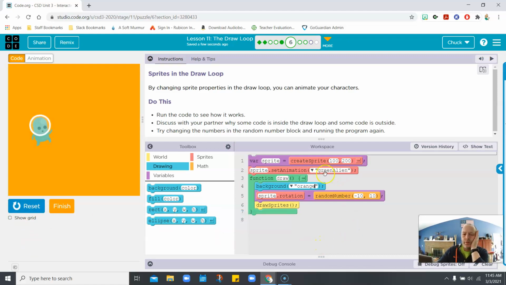Okay, so now what we need to see is it's just changing the numbers. So if we change it to negative 30 and positive 30, that just means it's going to rotate a little bit more. It's going to look a little bit weirder. You can see now it's rotating in a bigger way. You could put random number between 0 and 360. Just for fun, I wonder what would happen. 0, 360. Let's see what happens. So now it's just kind of spinning in random places. So that one basically is just experimenting. So let's move on.